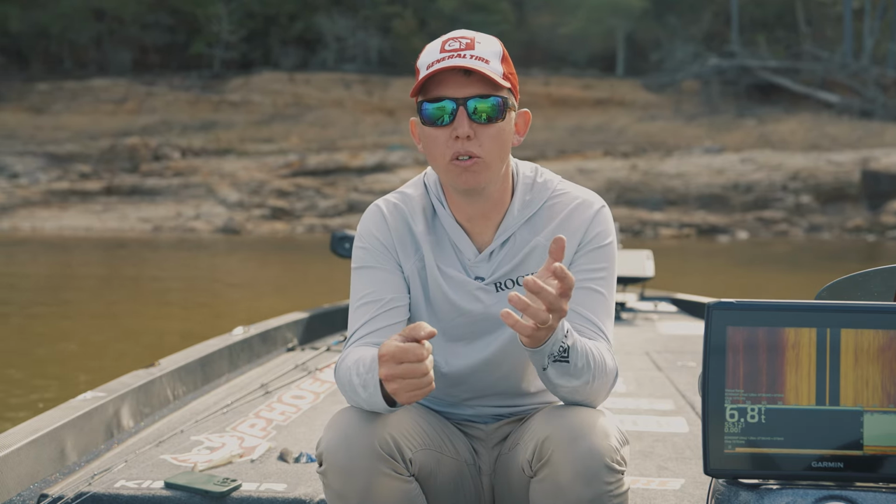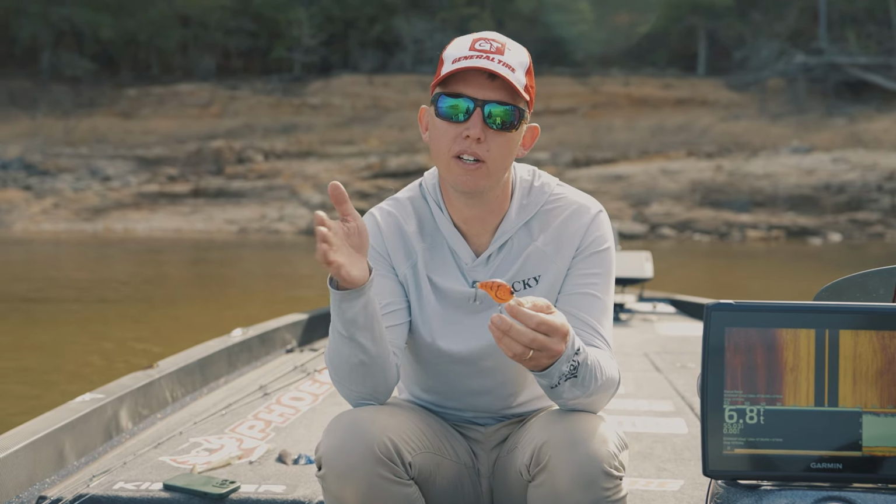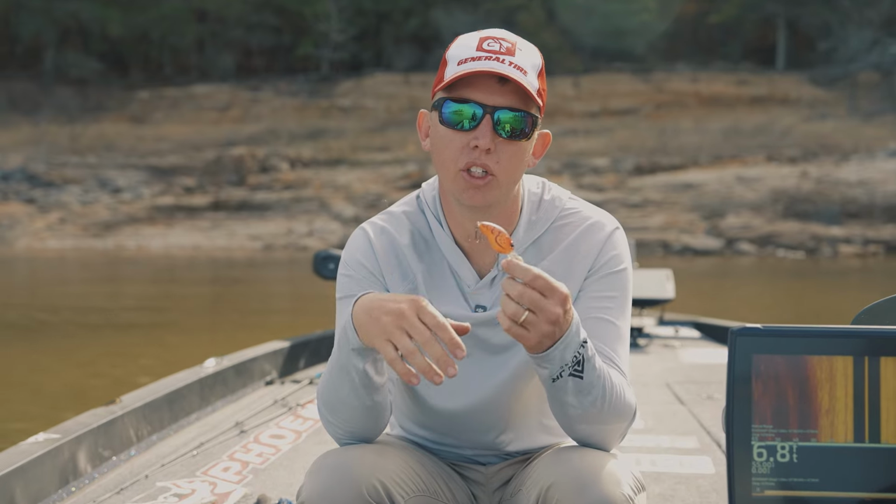A flat side is a bait that's not just a dirty water bait. Depending on the color you choose, you can begin to throw it in clear water because it is that tighter, more subtle, lifelike action as opposed to a square bill.